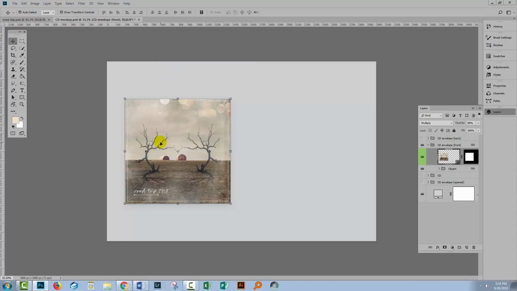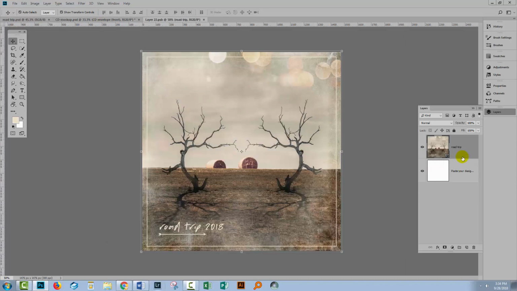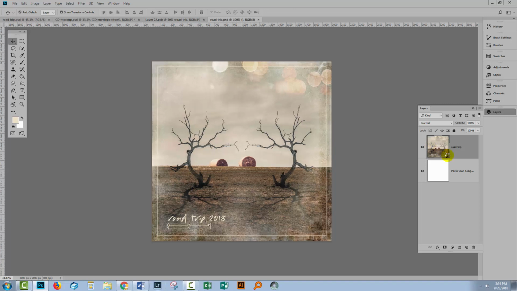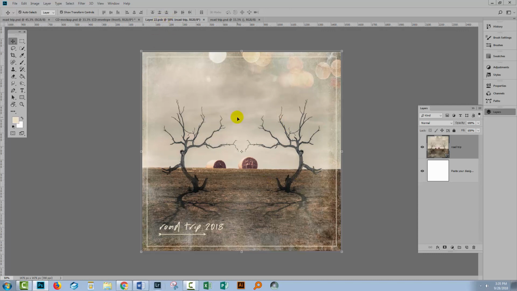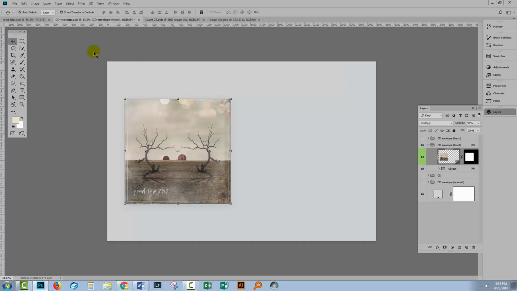Now if you need to make changes to this, let me just go and close this PSB file for a minute. To make changes to this, double click the smart object icon. It automatically reopens your PSB file. You can make changes to it. This is a smart object in itself, so you could double click on this to reopen your Photoshop file. It's not the Photoshop file that we created earlier. It's another instance of that Photoshop file. So you could make changes to that. You'll save those changes, then you'll go one step back up the smart object track, save this file, and then you'll go back to your CD Mockup and you'll see the changes in there.